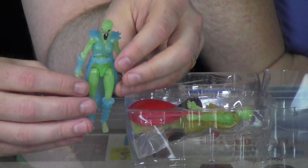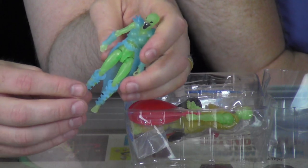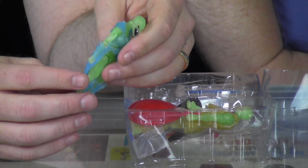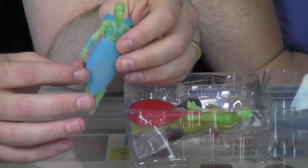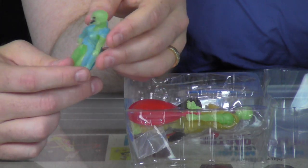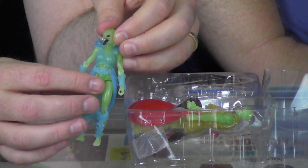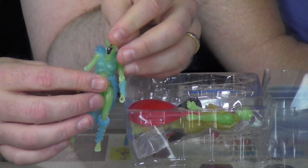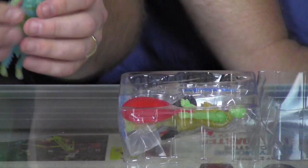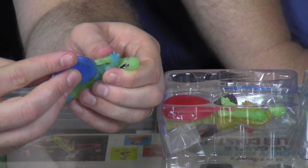Oh, God, this Gorgon, she's stunning. I'm surprised she's the only one of the sisters that actually has legs, and her skirt is made up in such a way that it looks like scales. Yeah, I believe her outfit is Steno's outfit. Just a stunning figure. Oh, it looks cool. She's super cool, and of course her little blue shield, which is easier to get on the females for the most part.